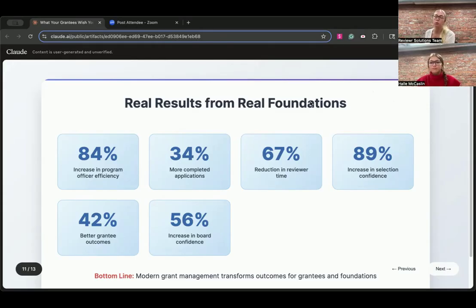Yes, and we also don't just service grants here at Reviewer. We also do scholarships, award programs, and contests. So our clients have a bigger range because we do stuff outside of just grants. Also, just to piggyback off of that, if you purchase the Reviewer license, and somebody else in your organization is running a scholarship program or an employee awards program, they are also able to run that through Reviewer without having to repurchase it for them.